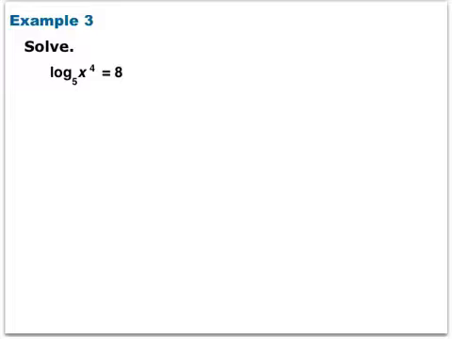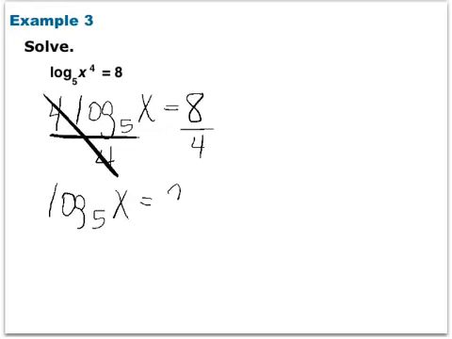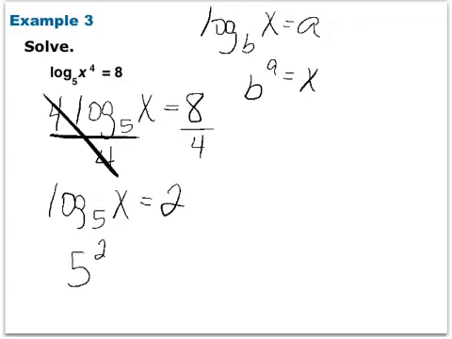Log base 5 of X to the 4th equals 8. Okay, not sure what to do, so let's go ahead and start messing with some numbers. That exponential rule. Okay, got that. Now what do we do? How about changing it from logarithmic form to exponential form? We have to get rid of that 4 before we do that, because I can't just... So I have log base 5 of X equals 2. Yeah, that'll work. So I take the logarithmic form. Log base B of X equals A. B to the A equals X. So I take 5 to the 2 equals X. X equals 25. Easy.